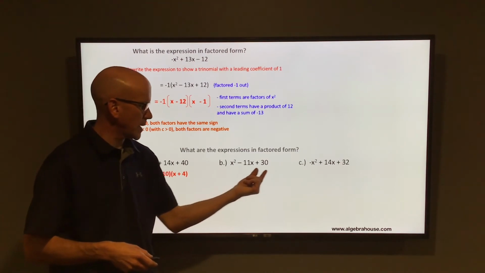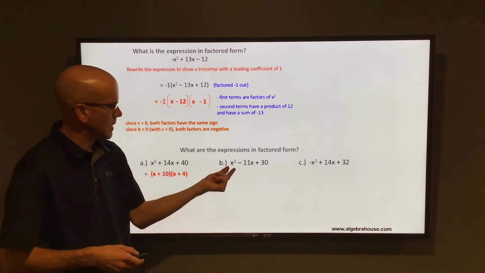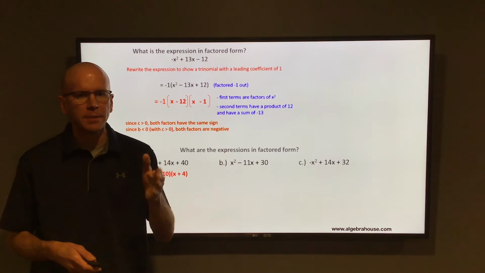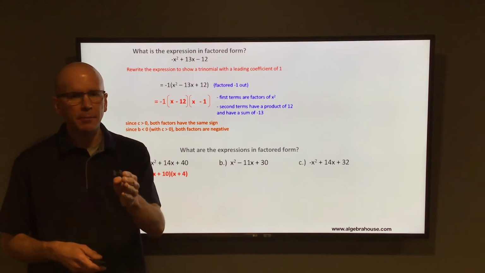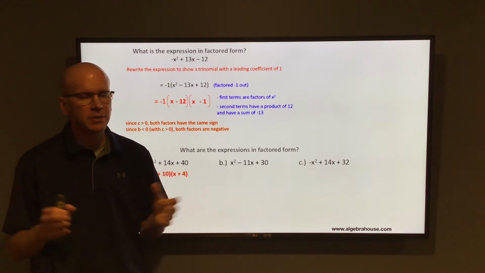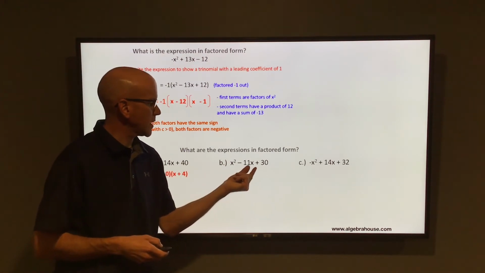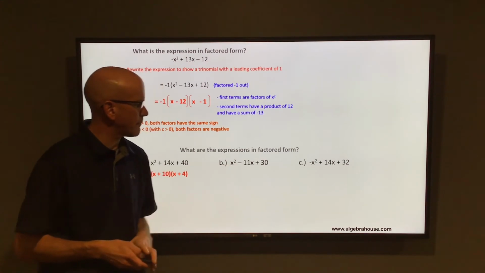Next, x squared minus 11x plus 30, going to factor that into two binomials. Since it's an x squared out front, your first terms are going to be x. One thing to keep in mind, when you have a number in front of the x squared, this whole picture is going to change. It's going to be a whole different method that we're doing. So x squared minus 11x plus 30, we just have x squared out front.